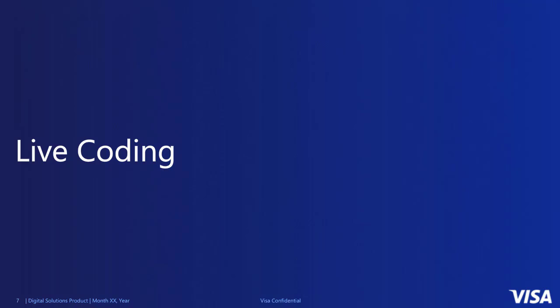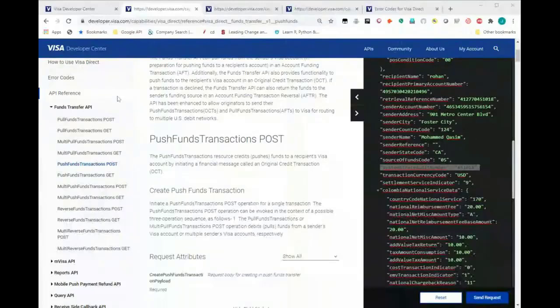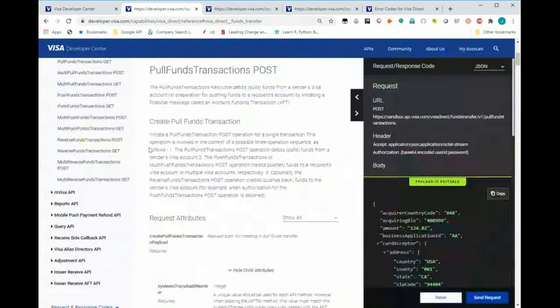It's coming slowly. Almost there. Perfect. So this is where we left off last time. Here you can see the query API. So let's click on it.